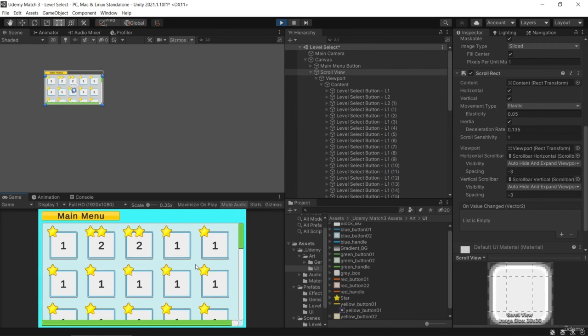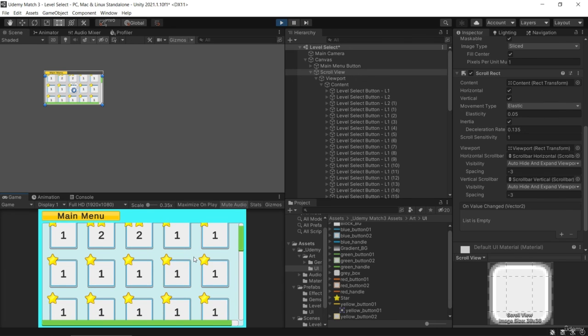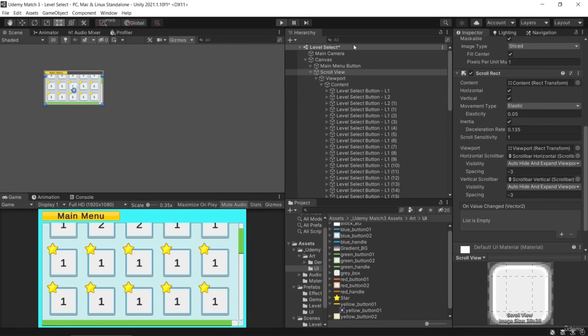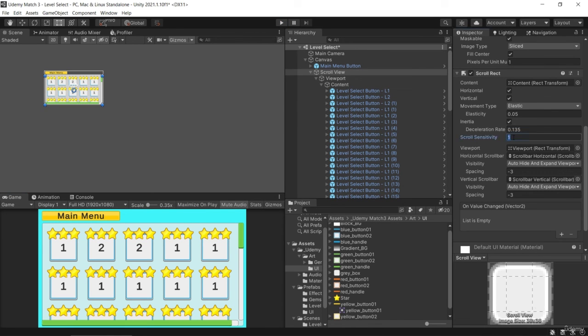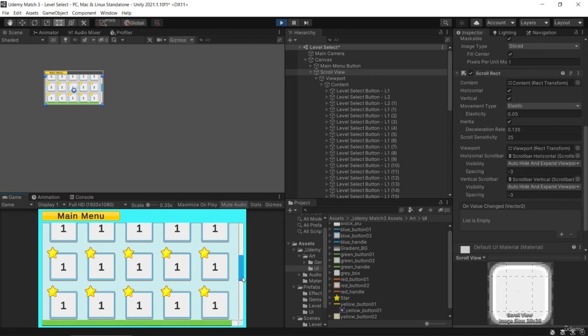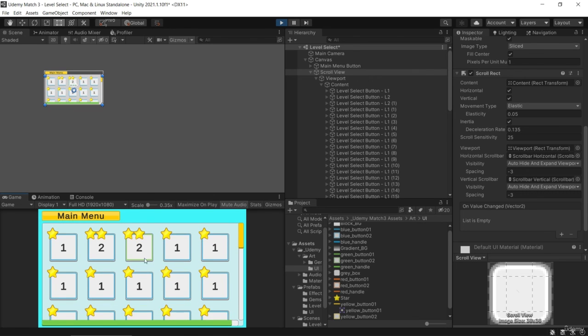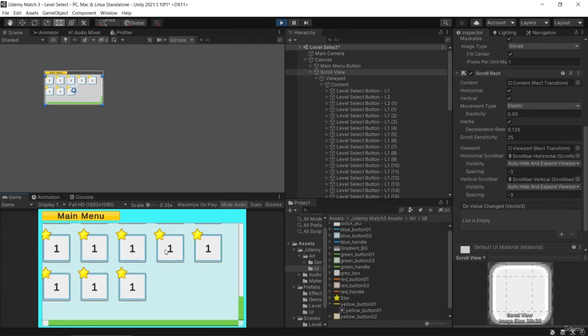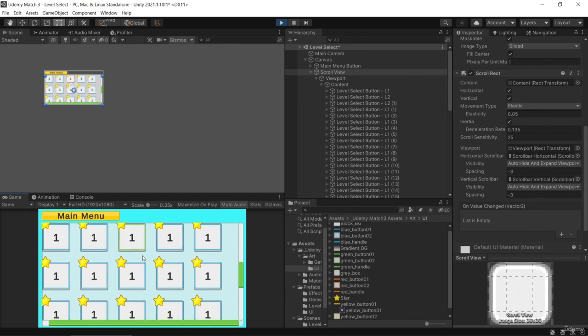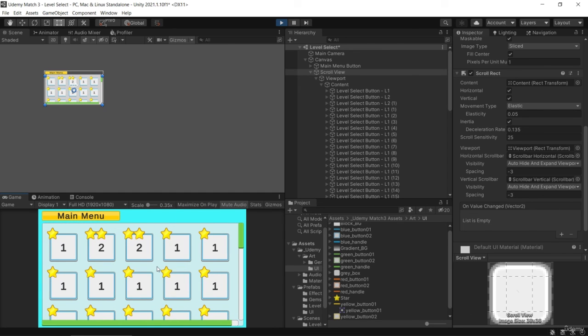If I press play here, if I try to scroll it, I'm doing a big massive scroll and it only moves a tiny amount. I don't really know why the default in Unity is to have this tiny amount of movement, but what we're going to do is go over here to scroll sensitivity and put it to 25. So now when I scroll, it scrolls at a much more reasonable rate. I can play around with that and make it different if I want to, but I'm pretty happy with that. And I can also click and drag it like this. And now we have slight bounciness, and it feels a lot nicer to move around between these different levels in our game. So perfect, that's it. We've now got a good way to browse the different levels that we want to have in our game.